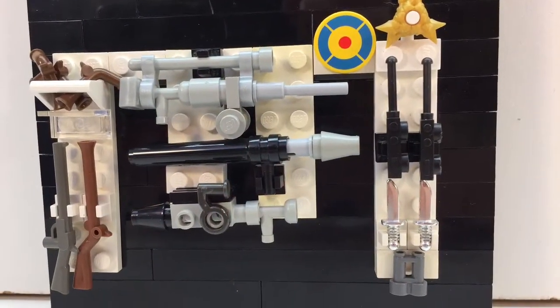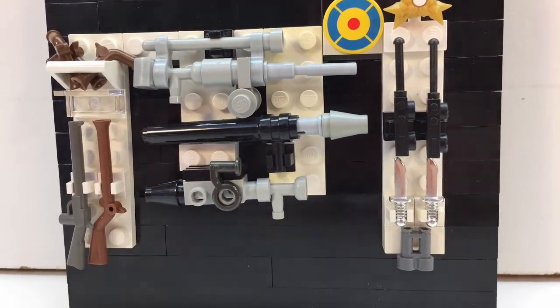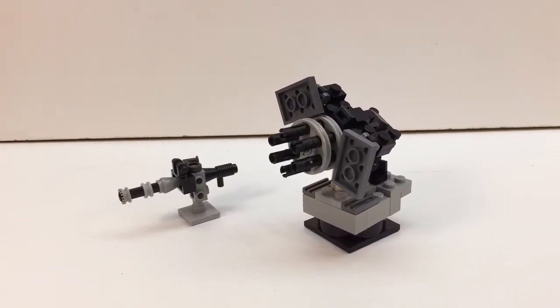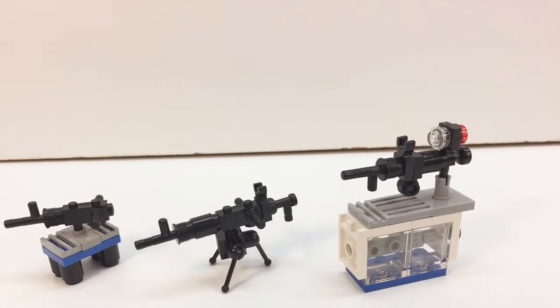Here's a close-up of the wall that's behind the gun counter. Like I said, various guns and other equipment that they sell there. And then here are some close-ups of some other custom guns that I made that they sell at the shop.